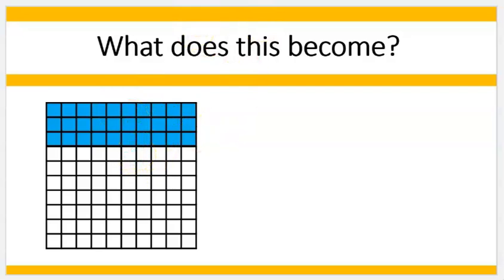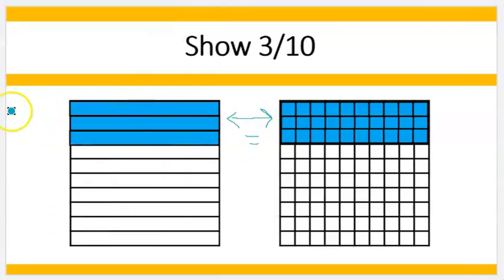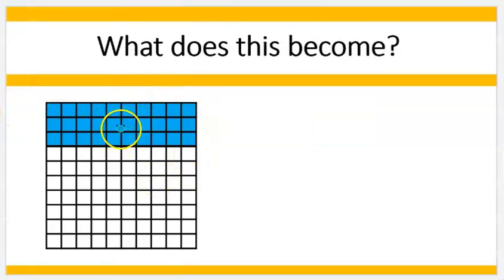So what does this become? Remember in this slide, this is three-tenths. And we're saying that three-tenths is equal to this. So what does this become? To figure that out, I can count each box. Remember, my line is made up of ten because it's a hundreds chart, we can say. So I have a ten-by-ten structure. So when I count each of the colored in boxes, I come up with thirty. So I have thirty.